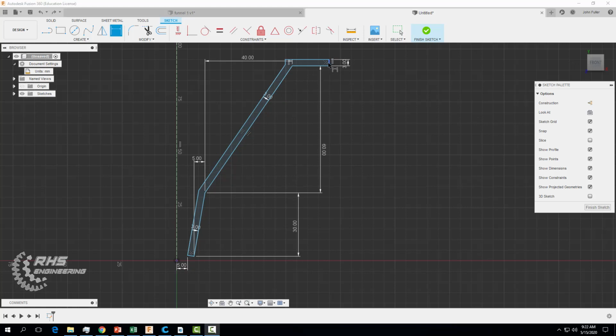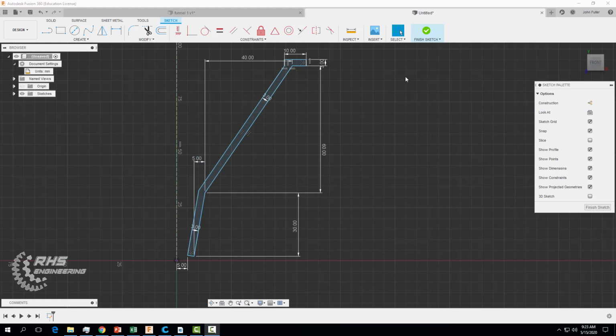All right, so now we're going to dimension from here to here, and we want this distance to be 10. All right, and this flat surface up here will give you a nice flat surface to 3D print on. Okay, and now finally we're going to come back and use one more geometric constraint. We're going to make this guy horizontal with this point. Okay, I'm going to hit escape now to take it out of there. And that should do it for our 2D profile.